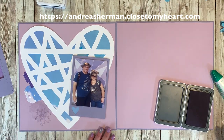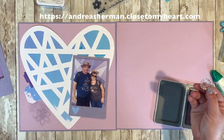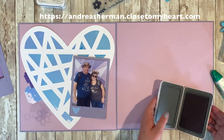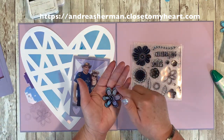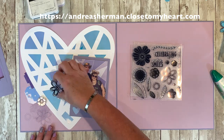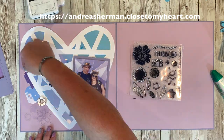Back to the layout — I'm just doing tone on tone stamping. This is our August 2020 stamp of the month that I'm using here. It's this whimsical little flower set and it's so much fun to use. I wanted elements on the page that were there but just subtle, because I wanted these flowers that I've stamped to be the star of the show.